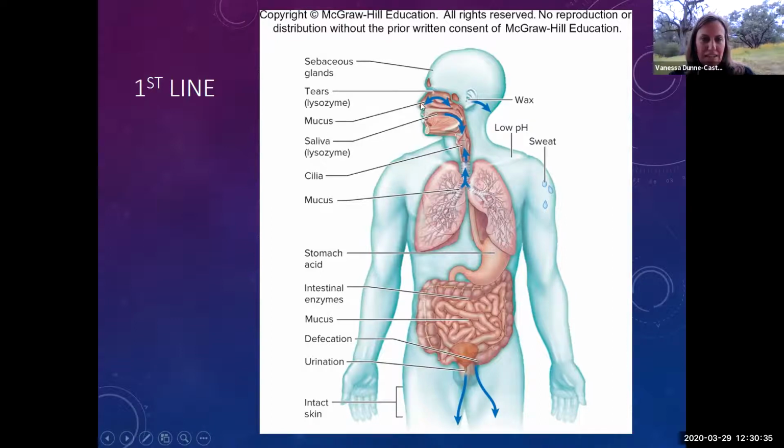Mucus, you'll find lining just about every surface of the body that is exposed to the environment. We have the nasal passage. Our mouth has its own mucins, right? We have salivary mucins as part of our saliva. These are glycoproteins that are super sticky, and so they adhere things that would otherwise go and bind to our cells, which we really don't want. We have mucin lining all the way down our respiratory tract, down to at least the upper respiratory tract. We don't have mucins in the lower respiratory tract because that's where gas exchange occurs.